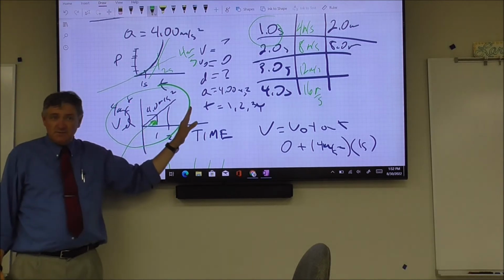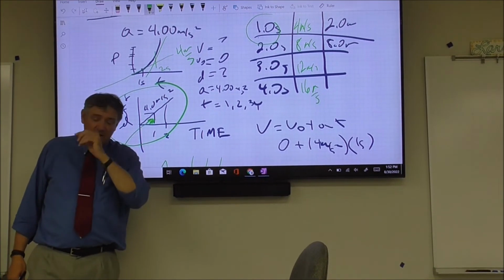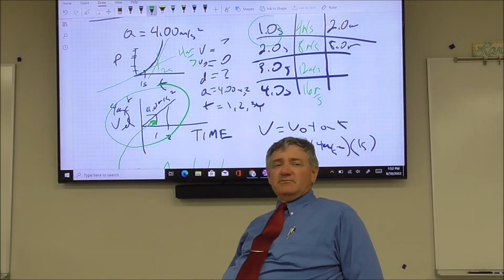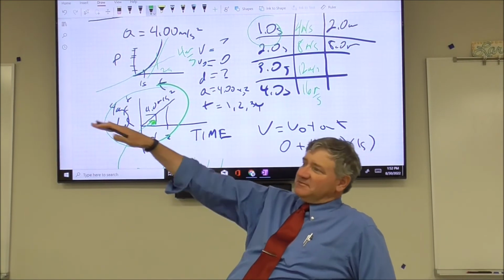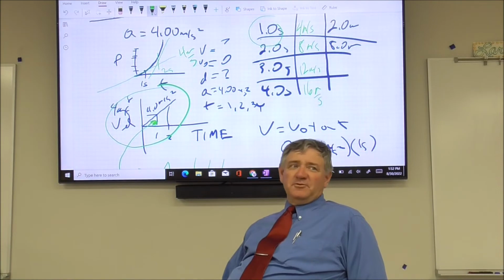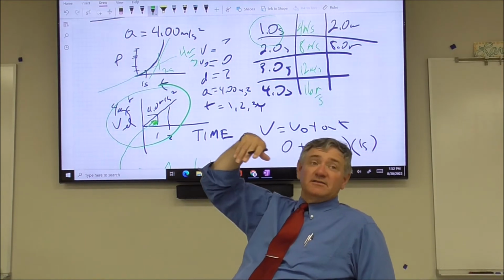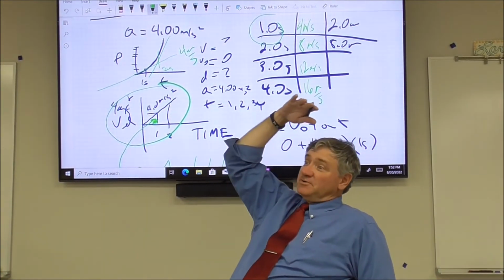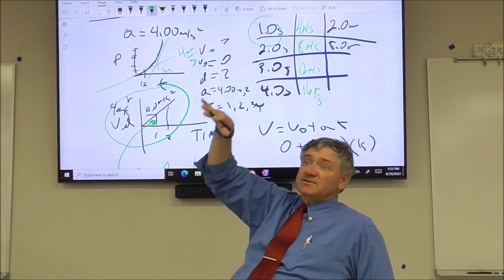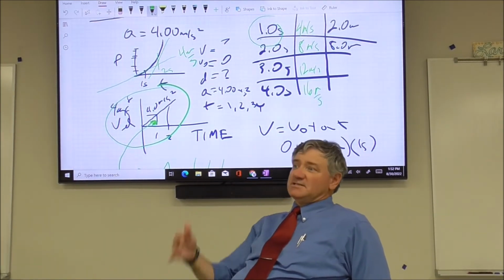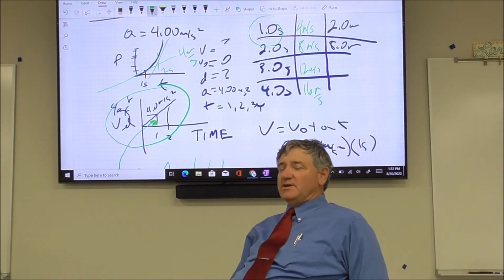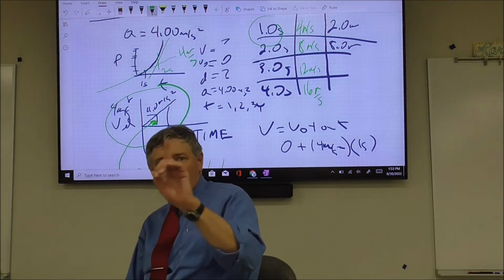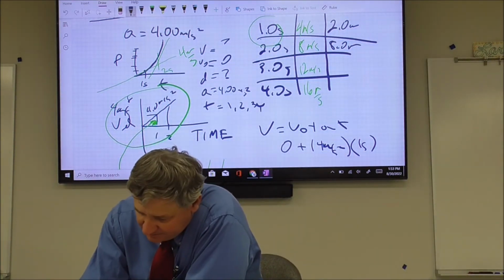That corresponds with this. Now, we haven't talked about this yet, but what if I ask you to draw an acceleration-time graph? What would an acceleration-time graph look like? That would just be a horizontal line at 4 meters per second squared. So if y'all are into calculus and being nerds, this is where you take derivatives and integrals, and that's where you go from a constant to a linear function to a quadratic function. And that's how the three all fit together. Once you do calculus, you'll see, oh yeah, that's where calculus works. Okay, got that. So here's my last and final equation.